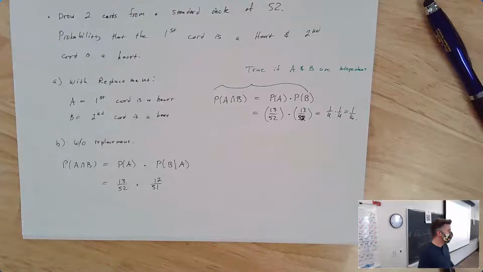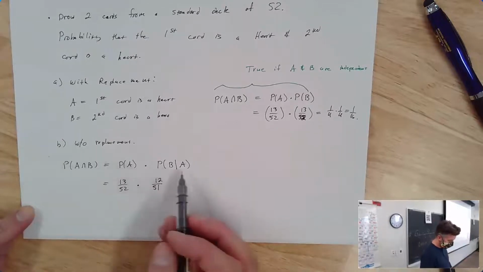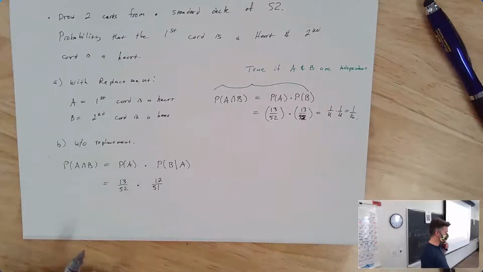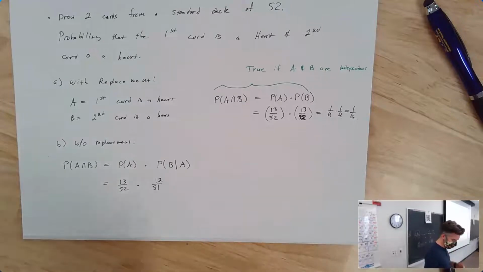Now you could totally do this a different way if you wanted to, right? You could just kind of talk it out. You don't have to use all this language of conditional probability. You can say, well, I know there's a 13 out of 52 chance that the first card's a heart, and then if the first card's a heart, the second card being a heart, there's a 12 out of 51 chance, right? It's not like we're doing anything specifically fancy here, but it does help us kind of negotiate what's working here.